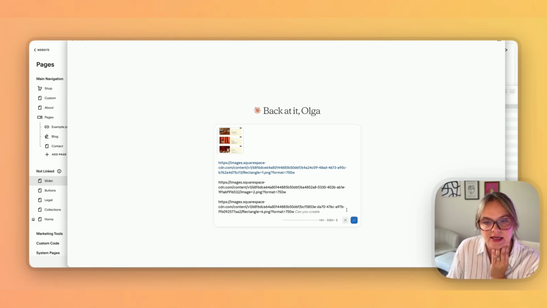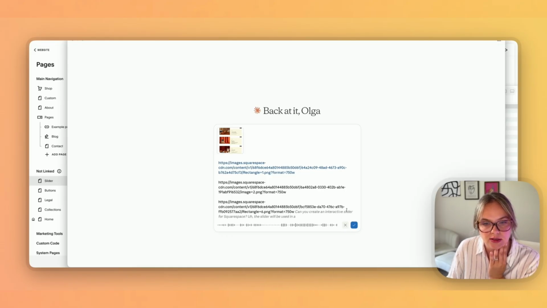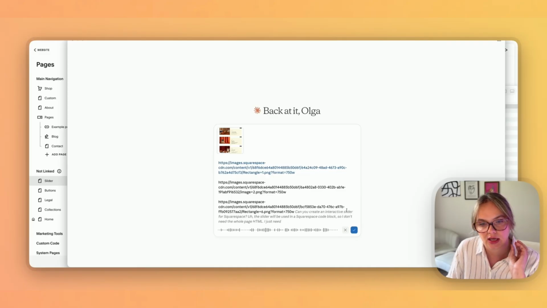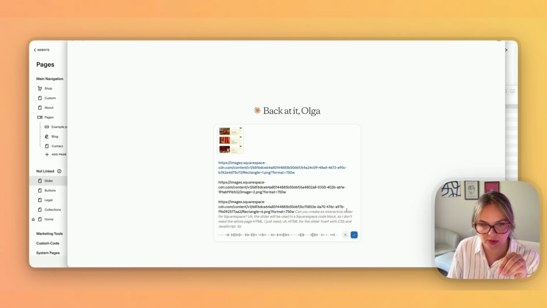Can you create an interactive slider for Squarespace? The slider will be used in a Squarespace code block. So I don't need the whole page HTML. I just need HTML for the slider itself with CSS and JavaScript separately. The slider is using the buttons, left and right buttons, to switch between these slides.